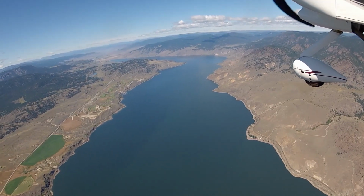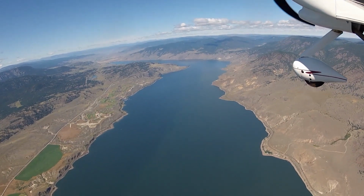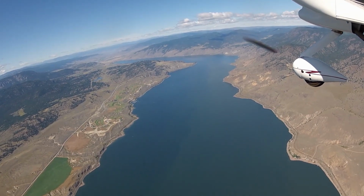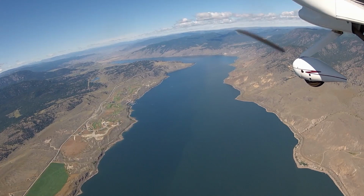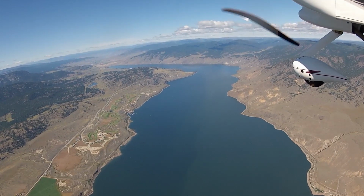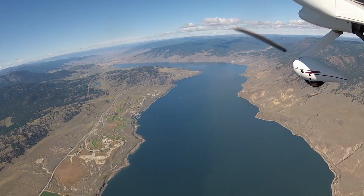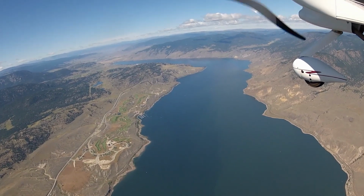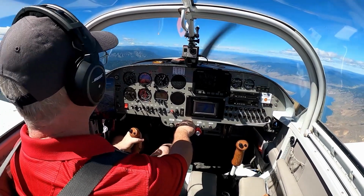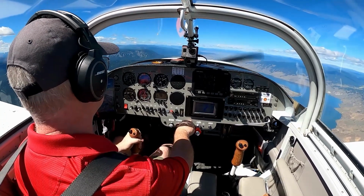Kamloops Radio, Cessna 172, Golf Foxtrot Victor Bravo. Cessna 172, Golf Foxtrot Victor Bravo, Kamloops Radio. Foxtrot Victor Bravo is just to the east of Cache Creek, traveling eastbound 8,500 feet. We have a change to our flight plan that was just amended a few minutes ago, so we're no longer stopping in Kamloops. We're going to continue on to Salmon Arm. Foxtrot Victor Bravo, roger, squawk guidance. Foxtrot Victor Bravo. Roger, ident, thanks. And just traffic point two for you, 7 miles to the west, westbound, RV6, 6,000 feet. Foxtrot Victor Bravo, keep an eye out for the traffic. Roger, thanks.